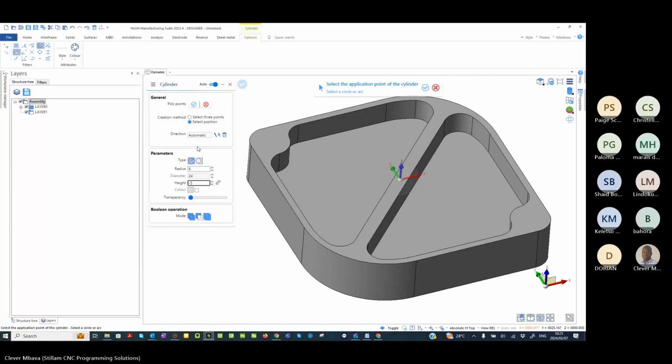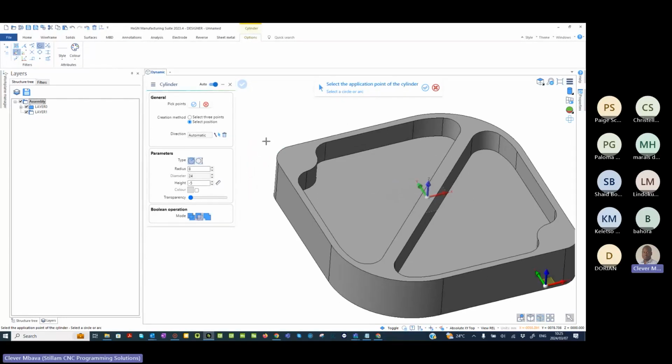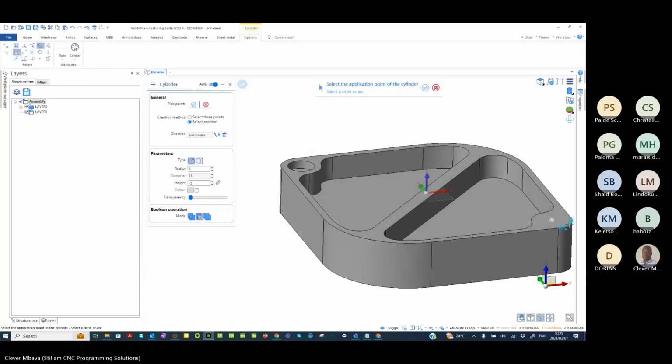Then after that one, I can go and tell it, I need this one to cut right here. So I can quickly go and tell it, go and sit right there. You can see that it comes up. And right there, it sits like that.